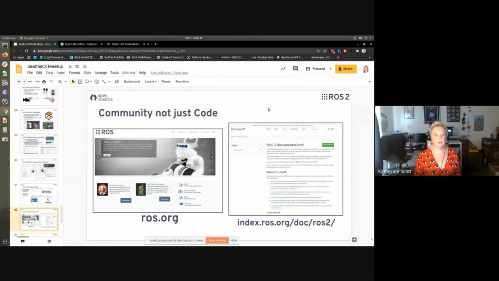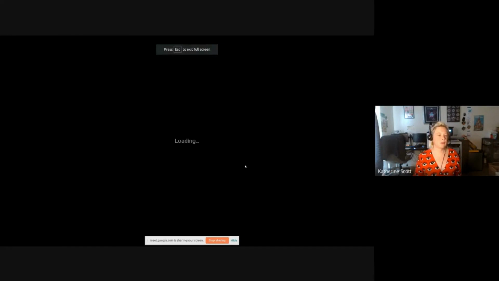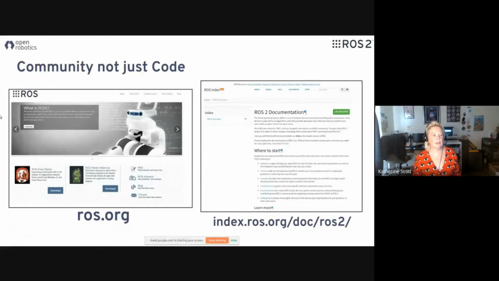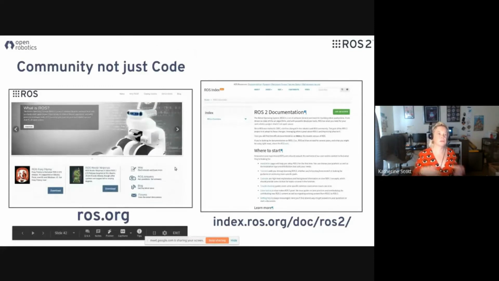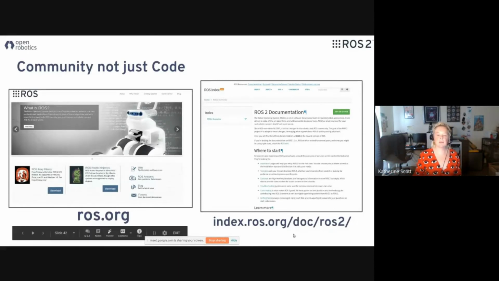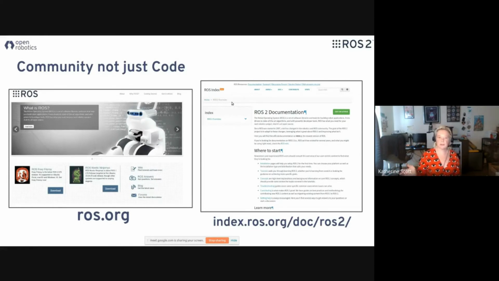Okay, well, I'm going to go through and I'll just show you guys a couple of community resources we have out there right now. So generally the main entry point we recommend for everyone is ros.org. That should get you sort of directed to wherever you need to go in community. There's also index.ros.org, or /doc/ros2. This is right now where we're keeping all of the canonical ROS 2 documentation. It's not in the ROS wiki, like where we kept all the ROS 1 documentation. So it's a little bit harder to find right now. We're actually doing a fairly substantial overhaul to all of this to get it laid out for the long term. But if you want to get started and start to understand the basics of ROS 2 development, this is a really good place to look.